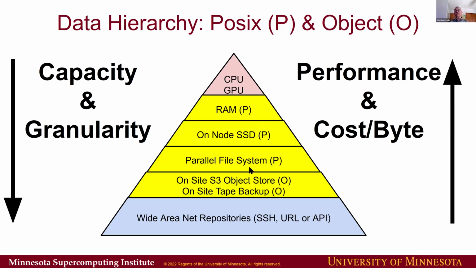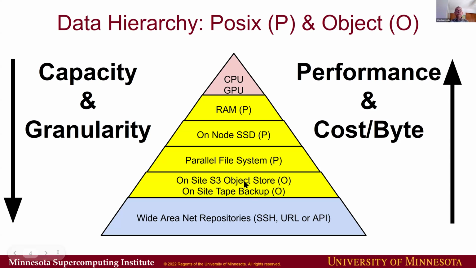But that will be a trade-off depending on the application and also how much contention or competition you have with other users using the system at that point. And then further away, for larger volumes of storage and larger granularity and lower performance, is our tier 2 and 3 storage. I'll illustrate how these can be used efficiently in your workflow so you can expand out to accessing and working with larger volumes of data.